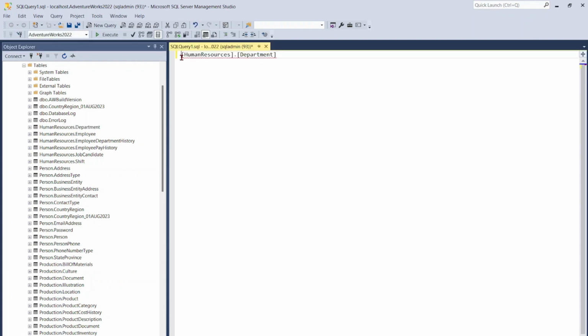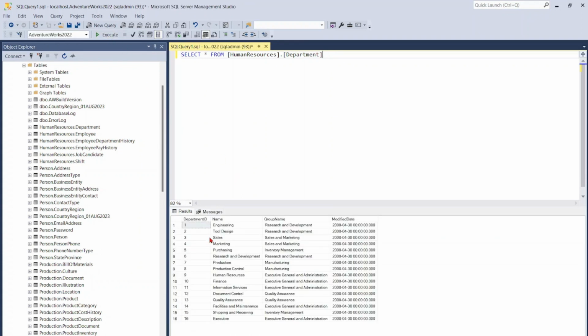Now we're just going to write a select statement to list all the data which is in the department table. So it's select asterisk. Once you use the wildcard, it's going to select all the columns from the table. Before you execute your query, you can parse it to ensure that the syntax is correct by selecting this little icon here or pressing Ctrl F5. This statement will execute successfully. Now once you select execute, it will return all the data within the table.